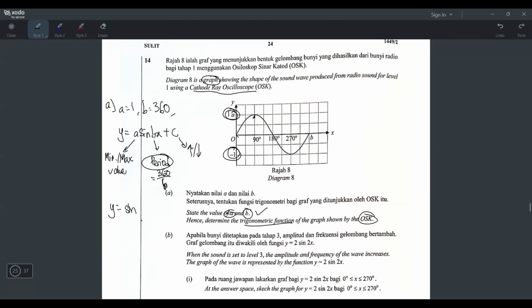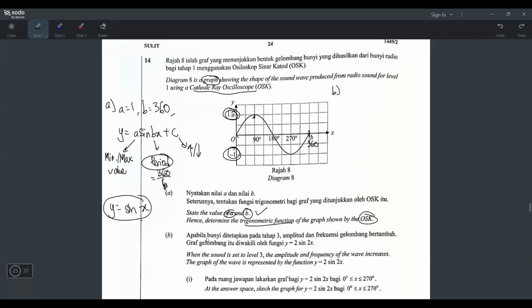So now we are left with the B. For the B, we have to check the time taken to complete one cycle. Can you see it completes at 360? Because the period is 360, that means your B must be 1. So it means your equation is this: y equals sine 1x. Actually, there's a 1 here and there's another 1 here, but usually we don't write the 1, so I'll just erase it. That means this graph is a sine x graph. Yeah, it's a normal sine graph. Okay, that's all. Let's do part B.